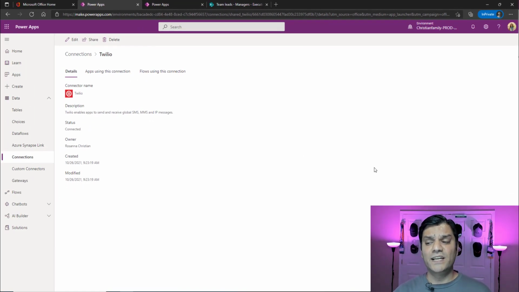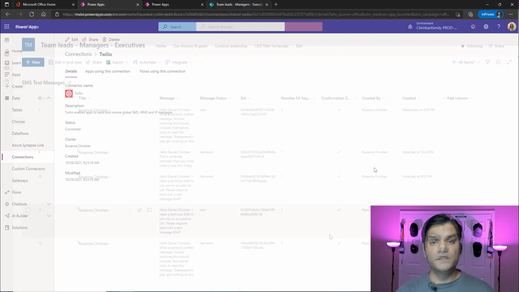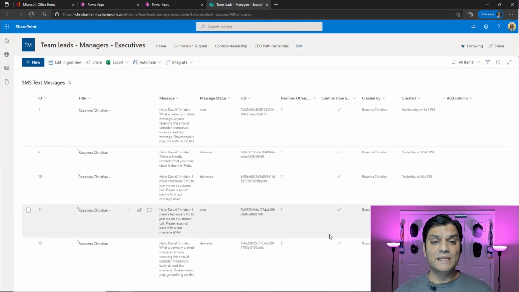Next, let's just go ahead and take a look at the SharePoint list that I built. So here's the SharePoint list. Now, the key thing for the SharePoint list is to go ahead and capture the information for future use. So the list is pretty simple. As you can see, it has the default title column. I went and set up one for the message because I wanted to record the messages I'm sending.